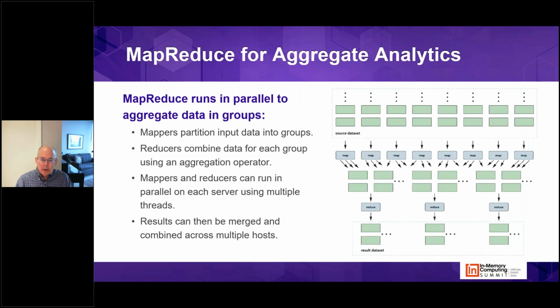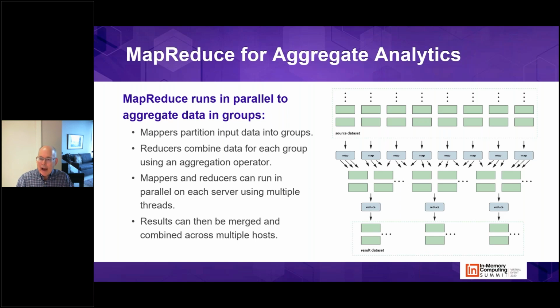So what is MapReduce? I think we've seen MapReduce going back to the days of Hadoop, but just very quickly, MapReduce has two phases. The first phase is the mapping phase, in which all of the raw data, in this case, the selected property from all of the real-time digital twin instances, is then mapped according to the group. So the mappers, knowing the groups, will in parallel split up the source data by group and then feed that to the reducers to do the actual aggregation.